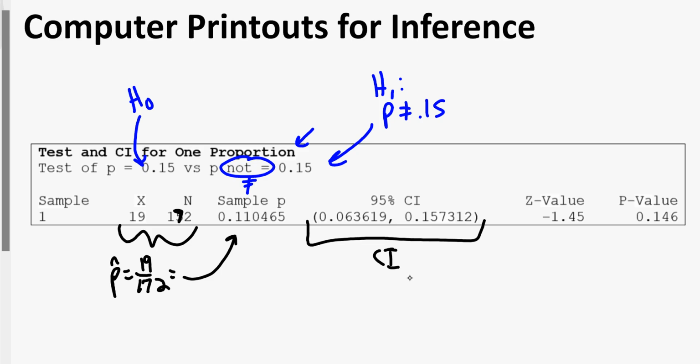Okay. Now, that's for a confidence interval. This is all for a test. It gives you a z value. And then it gives you the p value. You don't even have to use your table. You don't have to use inverse norm, or normal CDF, any of that stuff. It's all given. So having a printout does not mean the conditions are necessarily checked. That just means that the numbers were run to get a confidence interval and a z-test.